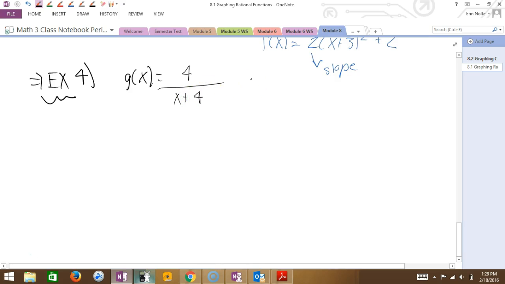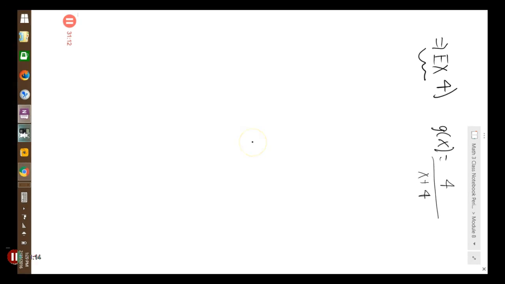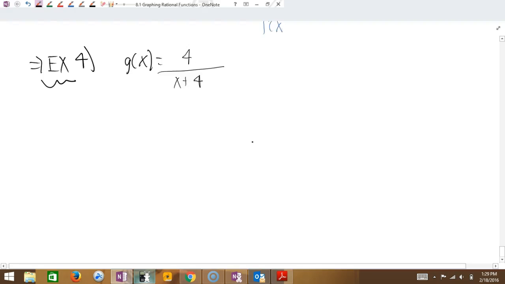Actually, I'm going to do the first problem on the worksheet, or the second problem on the worksheet for the homework today, just so that the people who aren't here for basketball can see an example. So let's do, I guess you guys don't have it yet, but this will be number 2 on the worksheet.